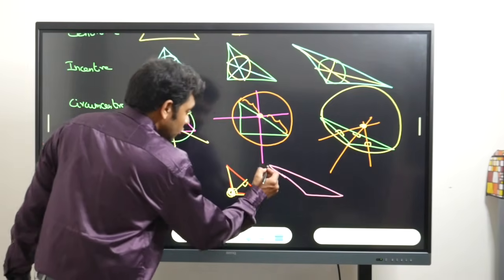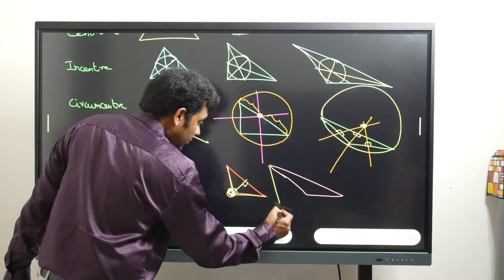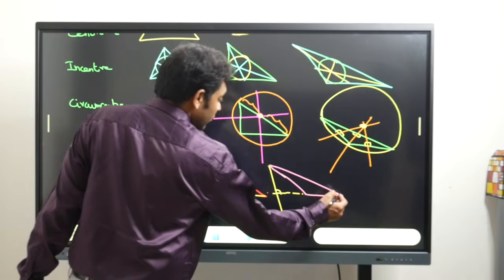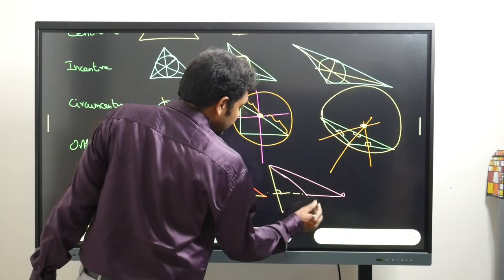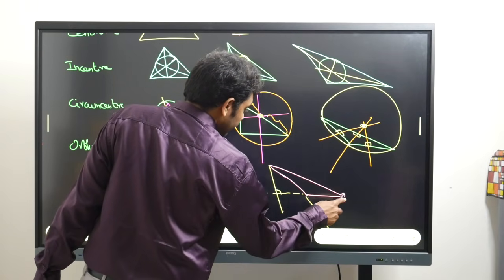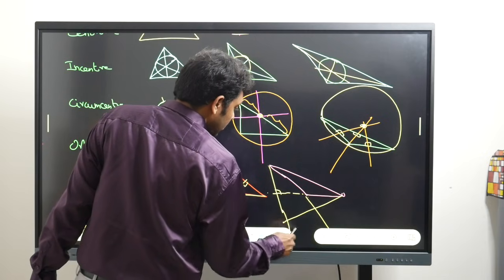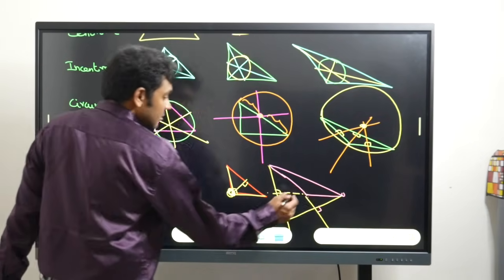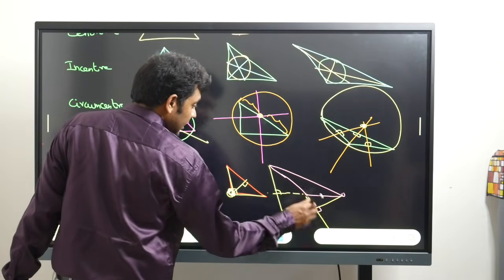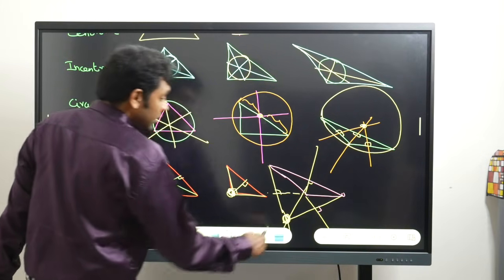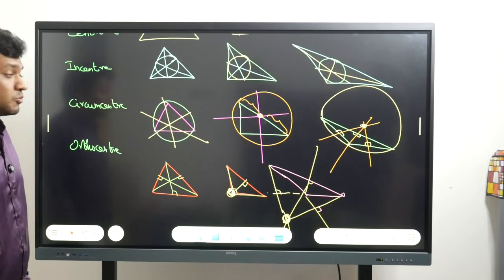okay, altitude. So for this point, you have to draw a perpendicular. You have to extend the side, right? So this is the side. Similarly, from this point, you have to extend this side and draw a perpendicular, right? Similarly, for this point, you draw a perpendicular line. You have to extend this over here. So my point of intersection is away from the smaller sides.